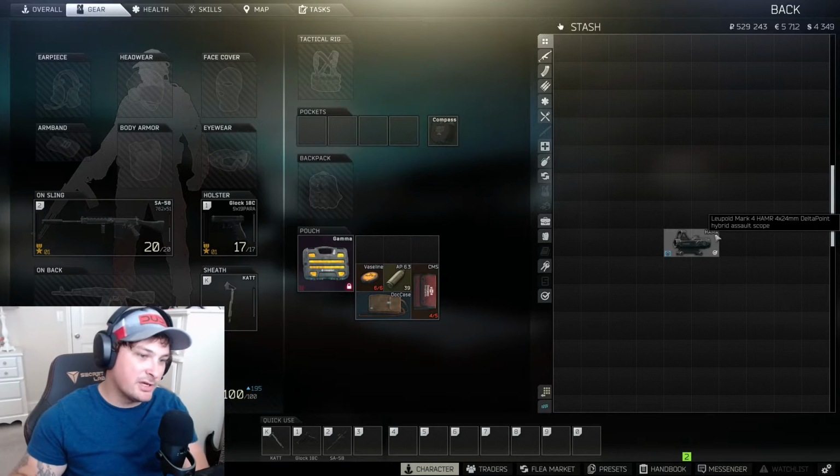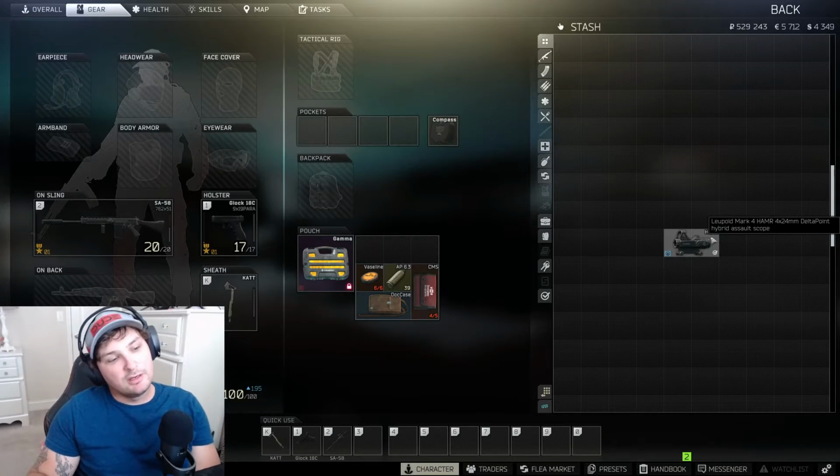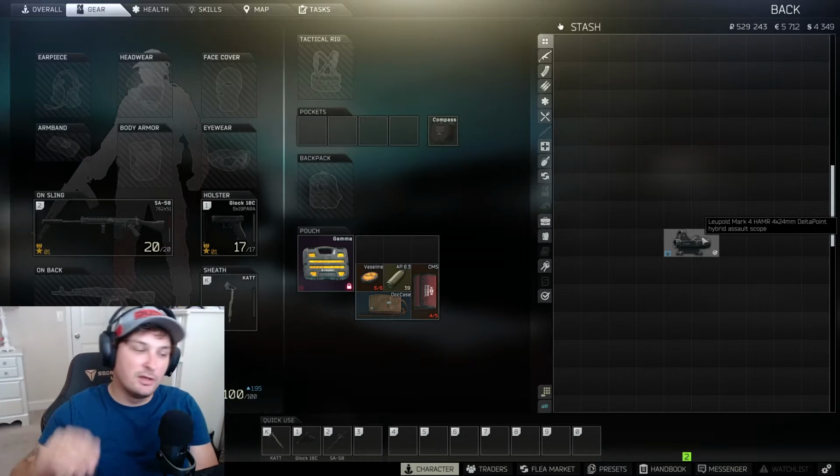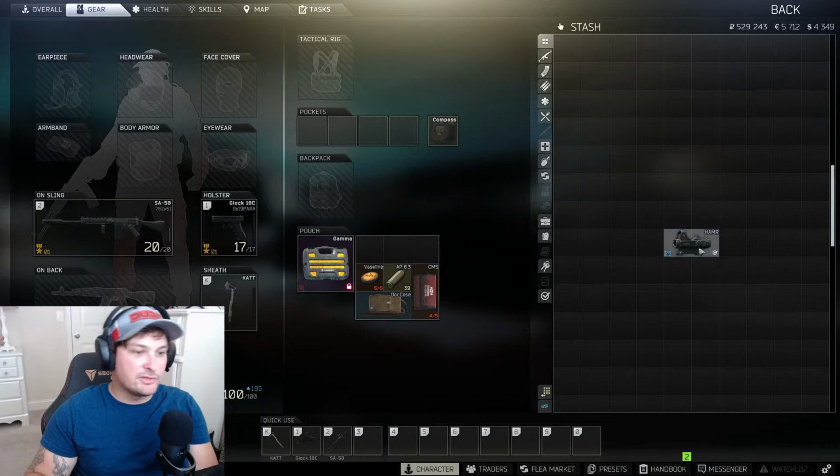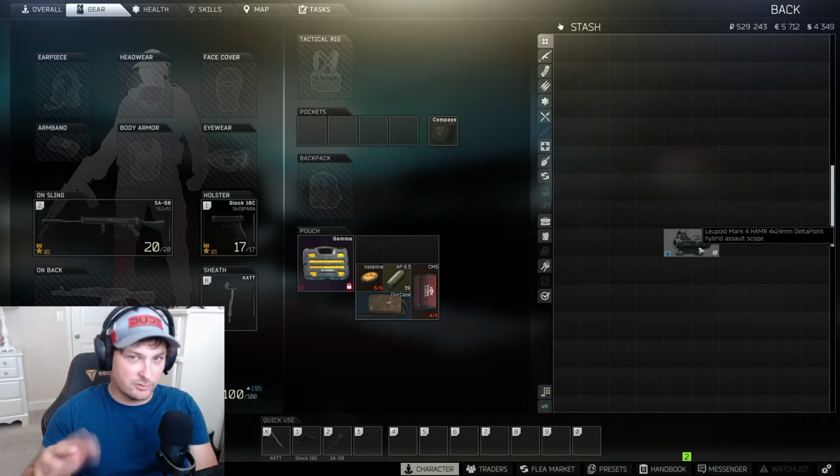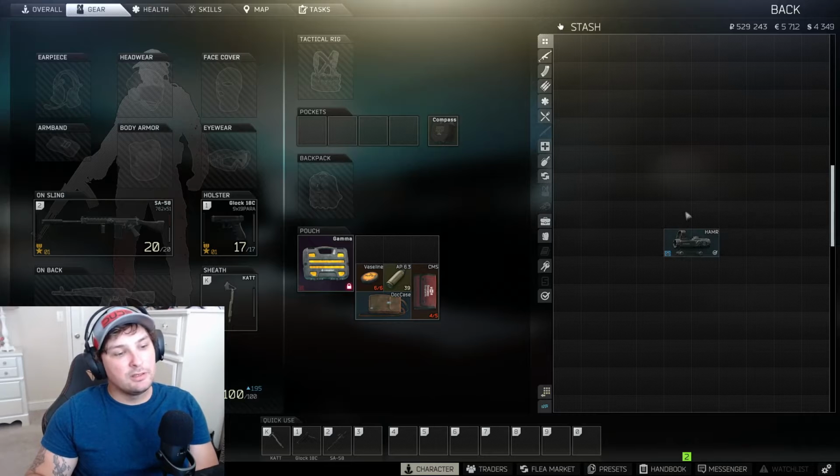So we're going to talk about the HAMR Sight. This is the Mark IV HAMR Sight. This is a 4x24mm, and you can swap between that and a red dot. You can buy this from PC Pro Level 3 for around $400 and something. That equals out to about 50,000 rubles. Or you can buy it from the market right now for around 30,000. It's a good sight. A lot of big streamers use it. That's probably why you're trying to figure out why the hell it's not working on your gun.